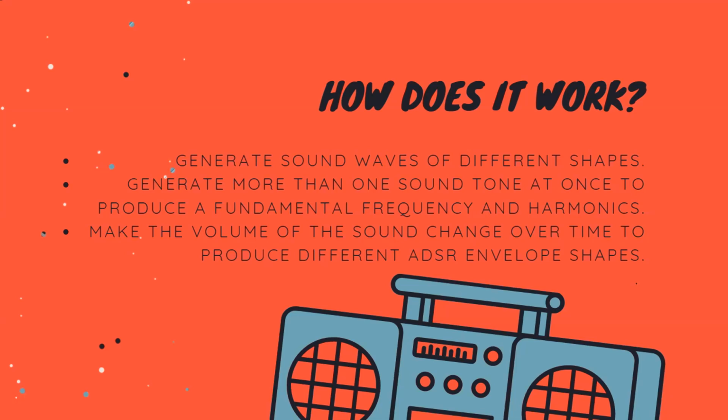And then second, it can generate more than one sound tone at once to produce a fundamental frequency and harmonics. Maybe a synthesizer could make the sound of an engine and then footsteps and stuff like that. It's really diverse, and how it works is basically the physics and technologies behind it. And last, it makes the volume of the sound change over time to produce different ADSR envelope shapes.